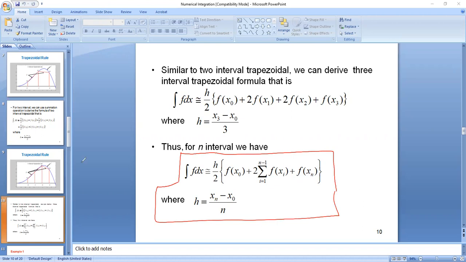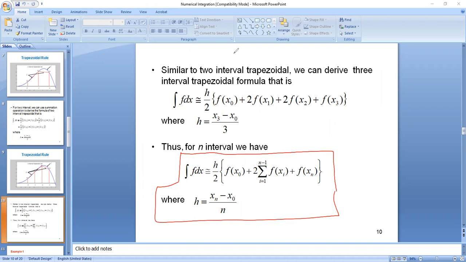The area of the function is equal to h over 2 times f of x sub 0 plus twice the summation, which depends on how many divisions or trapezoids you use, of f of x sub i. You see this? This is x sub i starting from 1 up to n minus 1, because for f of x sub n, the last trapezoid, there won't be any multiplier 2 anymore.